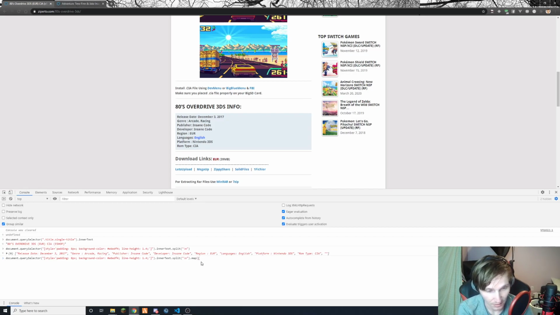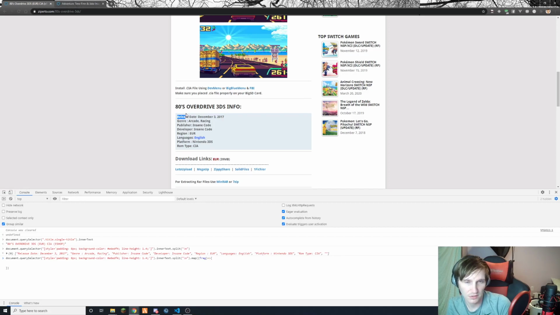Let's see. Let's call that a fragment, because that's what I want to call it. Alright, so what I'm trying to do right now is split up this data so that it's its own set of data.